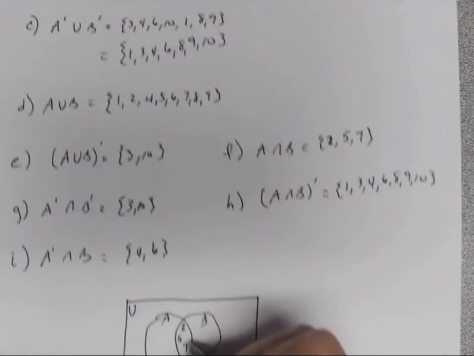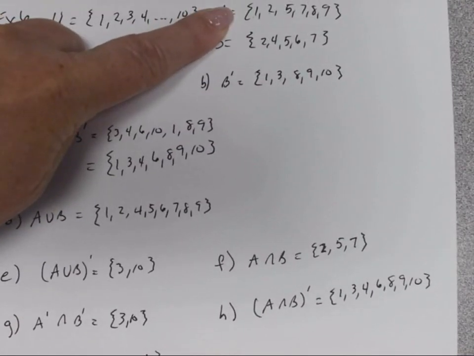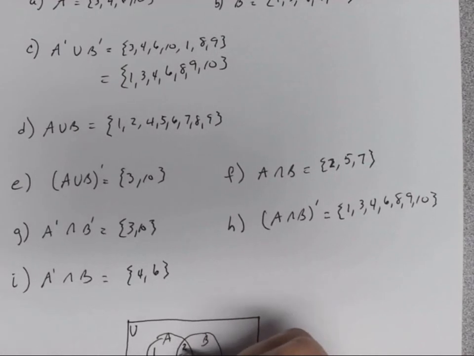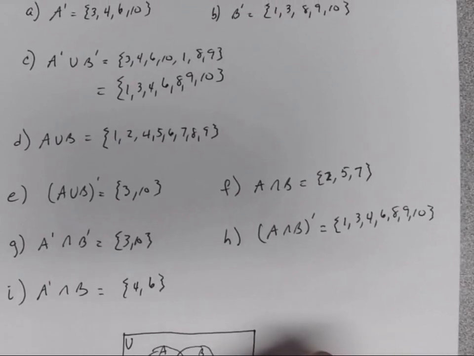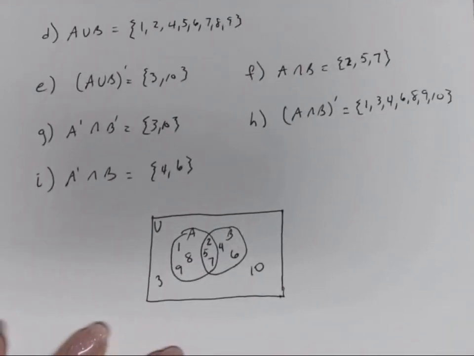And then in set A, we're looking for what was left in set A. So we'll have 1, 8, and 9 along with the 2, 5, and 7. And for set B, we have 2, we need a 4, 5, we need a 6, and we already have the 7. Now we have to put in the universal set everything that's not already in A and B. So I have 1, 2, I need a 3, 4, 5, 6, 7, 8, 9, I need a 10. So I have my 3 and my 10 in my universal set. Make sure you're understanding what all of these different notations are, or it's going to be difficult.